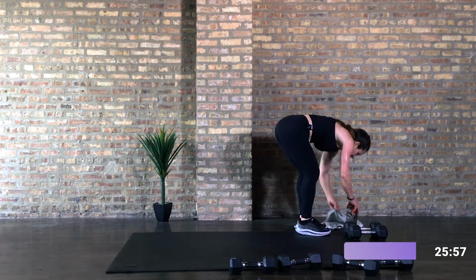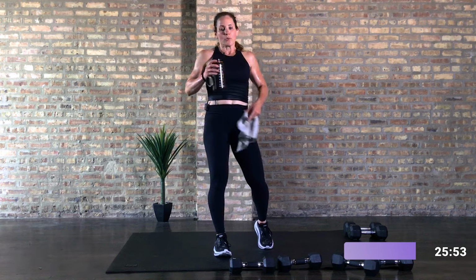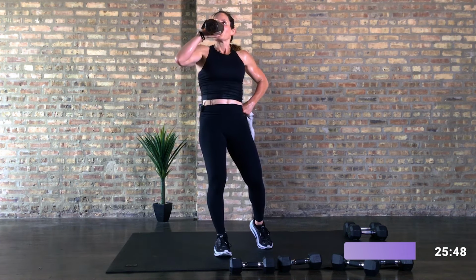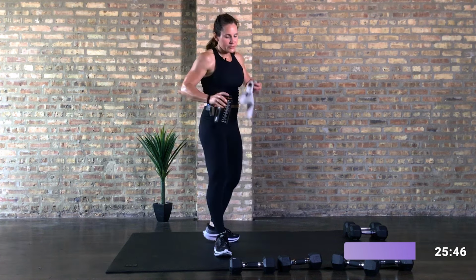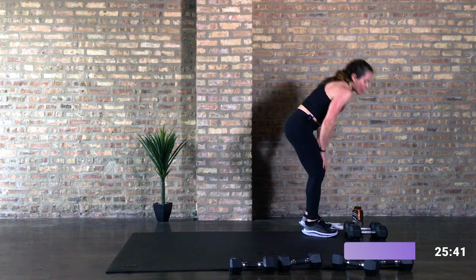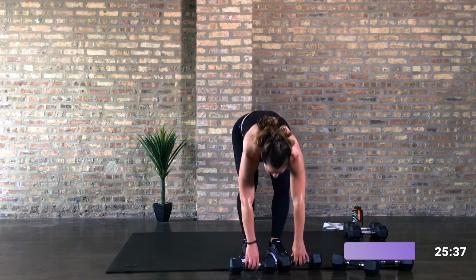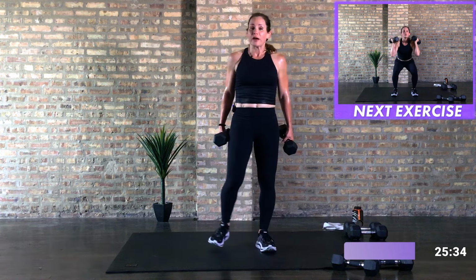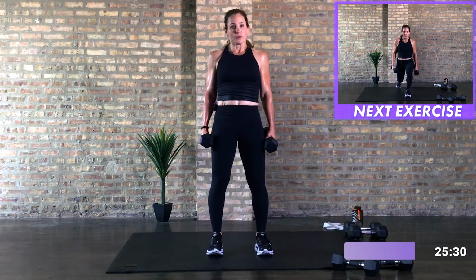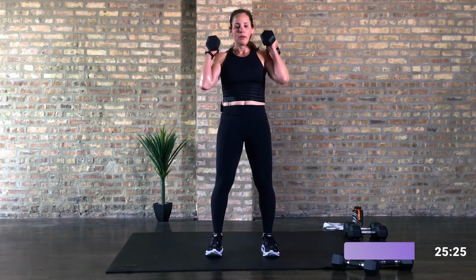Done with circuit 1. Good job. Circuit 2. We're going to do a 1-set challenge of the odds. So I'm giving you reps. Nothing new. You know all these exercises now. So we're going to do 5 rounds, or 5 reps, of that 4 squat press ups, 4 reverse lunge combo, 5 times. All right, get ready. Let's go.